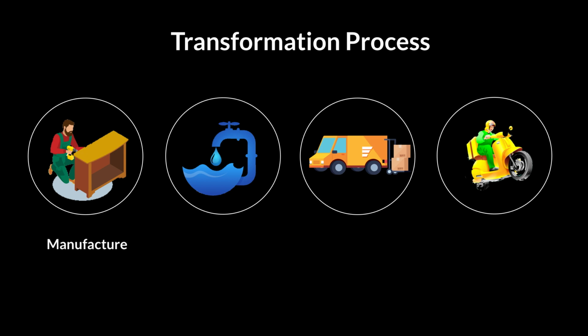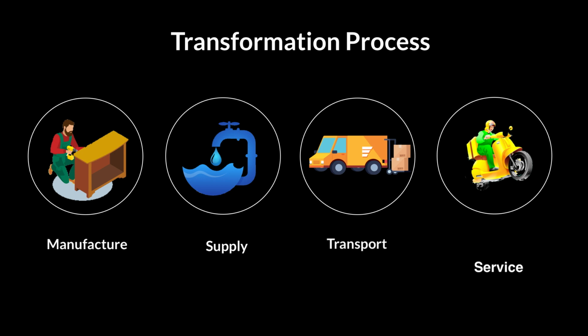Another form of transformation process is simply supplying a good. So your local water supplier would put in the pipelines and all that, making sure that the water is coming through the taps in your homes. That is also part of the transformation process. They're not making the water, they're simply supplying it to you. Likewise, simply supplying or transporting things from one place to another is also a form of transformation process. So your UPS, your FedEx, your TCS, all these courier companies that take products from point A to point B are also performing a transformation process.